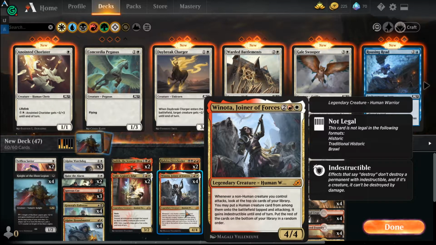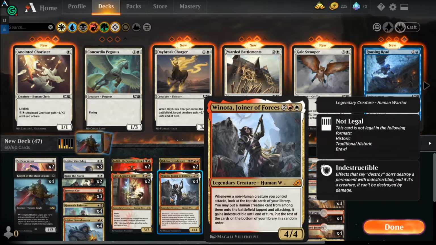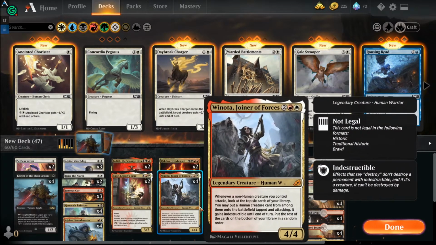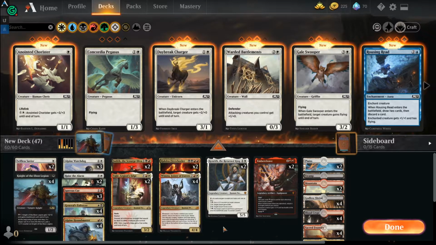There's over 500 people playing. So, this is basically what this deck is all about. It's basically putting in as many non-human creatures as possible, getting Winota, Joiner of Forces, and attacking with all the non-human creatures, with the dogs, of course. If you're going to ask, wait, the dogs? Well, dogs are awesome in this new set, even cats, but dogs are better. I'm almost saying I'm a dog lover.